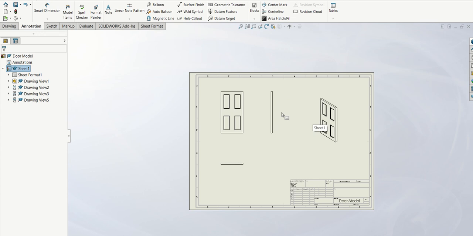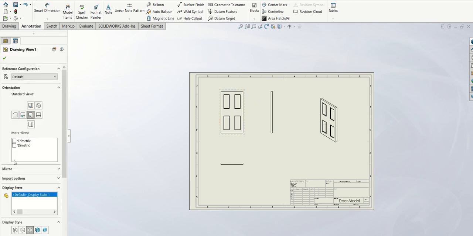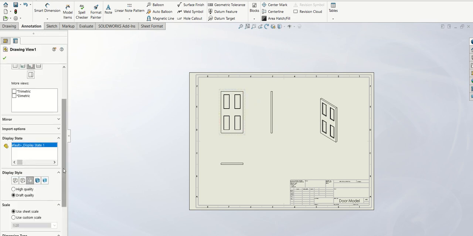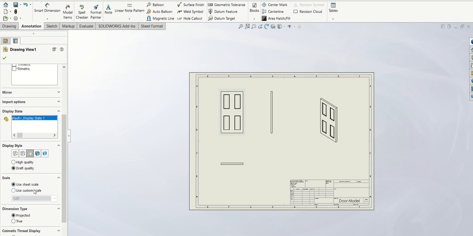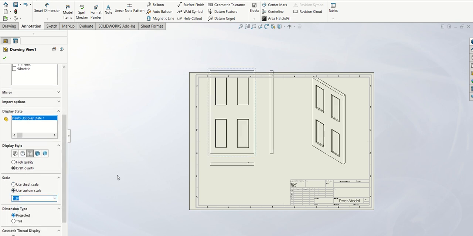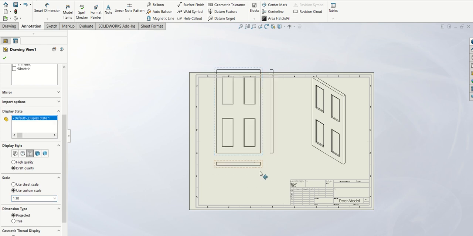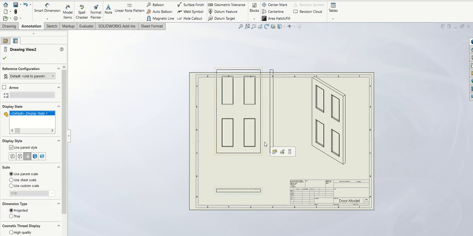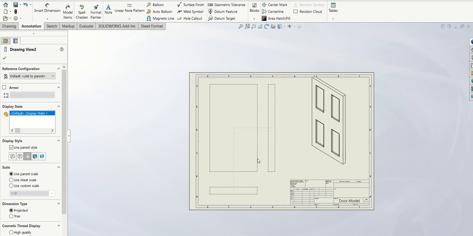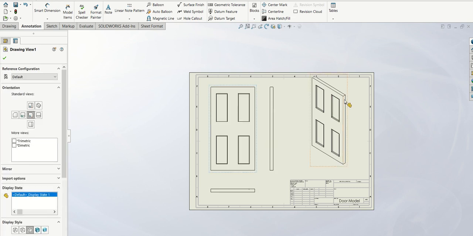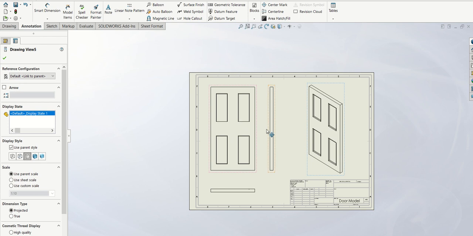First we'll click this front elevation here, and we can scroll down and use custom scale. We'll see it might be too big. No, should be alright. So if we just move our top view, there are 3 different views there with our 3D image. Now it's filling up the page.